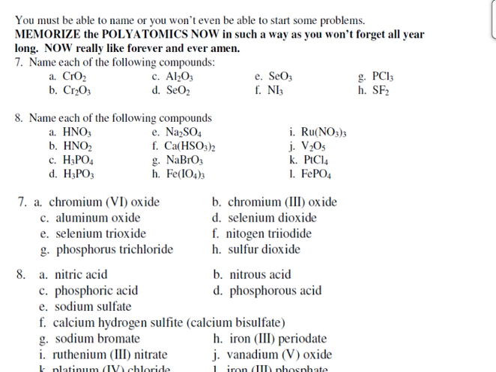You should be able to look at this and go, okay, that's chromium, that's oxygen, it's going to be some sort of chromium oxide. Does chromium take an odd charge? Does it have a standard charge? Chromium in the periodic table is in the transition area down here. In this transition area, the charges can be all over the place. So you have to determine the charge using what information you have there.